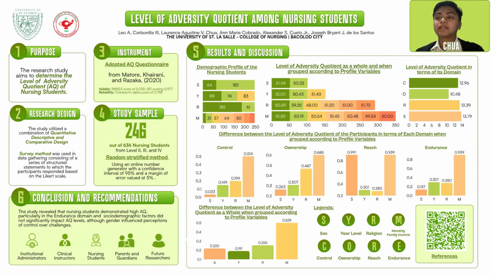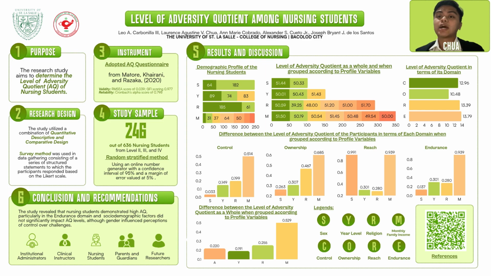Lastly, in terms of monthly family incomes, 14 participants came from families earning below 10,957, placing them in the lower income bracket. 31 participants were from the lower income group, with incomes between 10,157 and 21,914. 37 participants reported family incomes ranging from 21,914 to 43,828. The largest group, 64 participants, belong to the middle income bracket, earning between 43,828 and 76,699. 50 participants fell within the 76,699 to 131,484 income range.